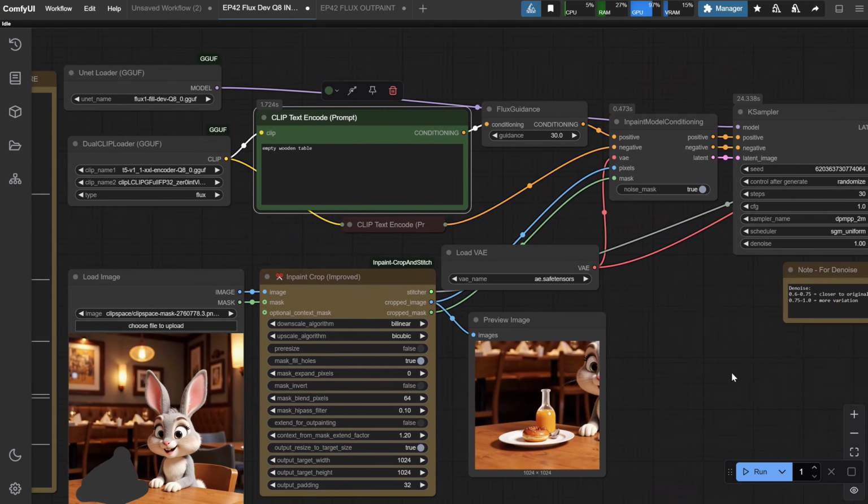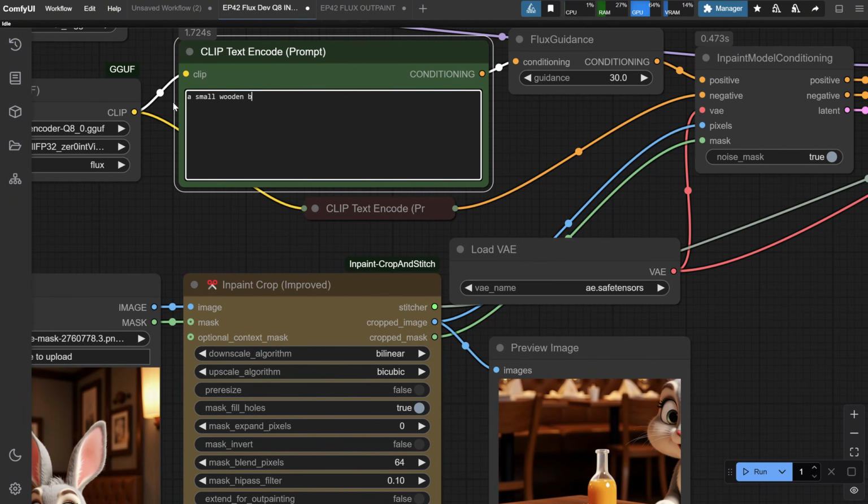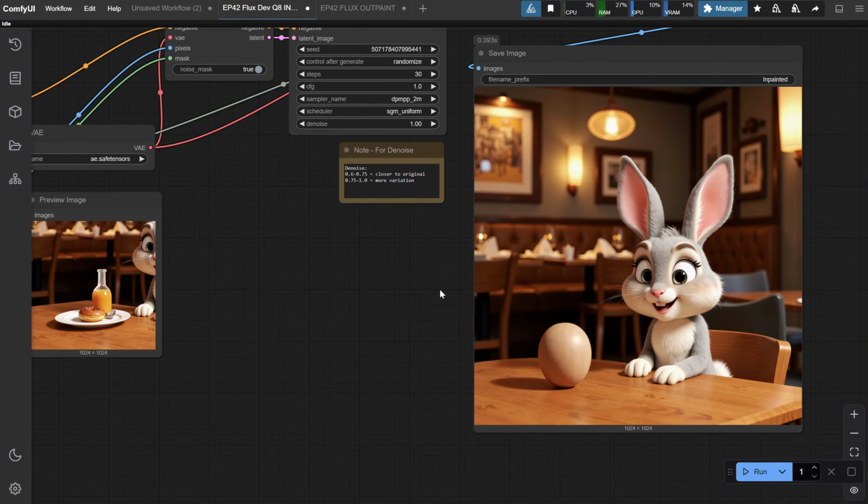Let's try adding a specific object like a small ball on the table. Now, the model worked great. When you're specific about what you want to add, it works well. So you can replace one subject with another, but when you try to remove something, the model can struggle. Sometimes it works, sometimes it doesn't. How can we remove objects?